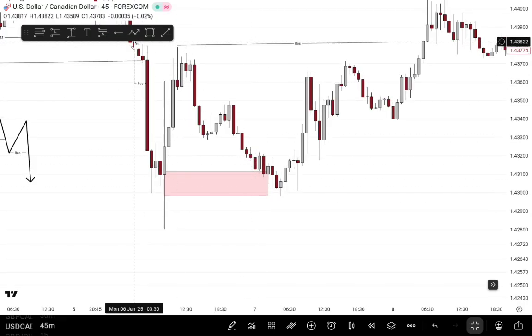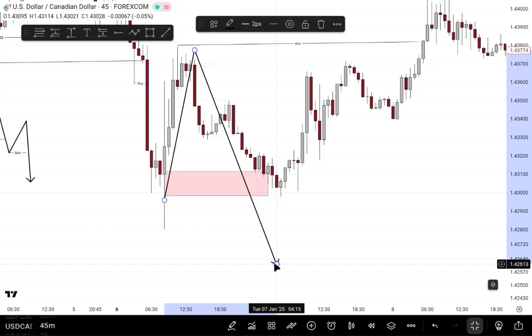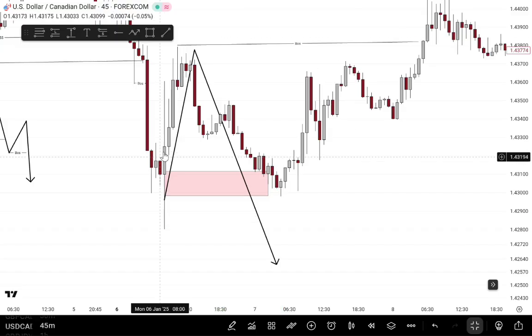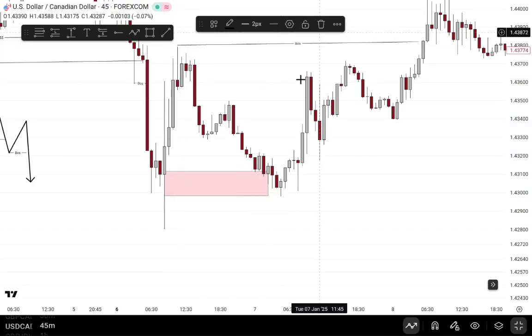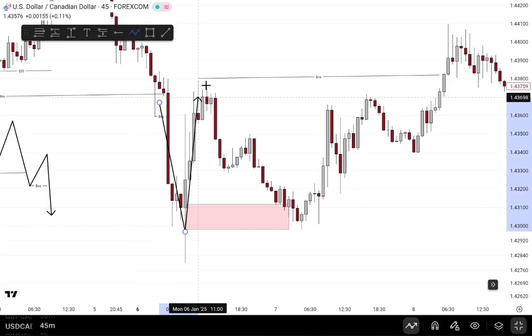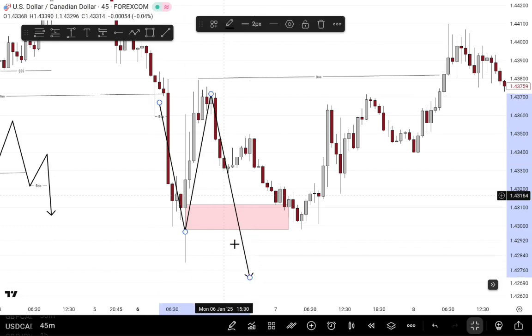Now, I wish price did break below here. Yes, I'm going to say what? We have a break of structure to the downside, because you can see we have this impulsive move, right? So you can see how we have this impulsive move. This is an impulsive move. You can see how we have this impulsive move to the upside, this correctional movement, and if price does break from here, from this wick, I'm going to call it a break of structure.